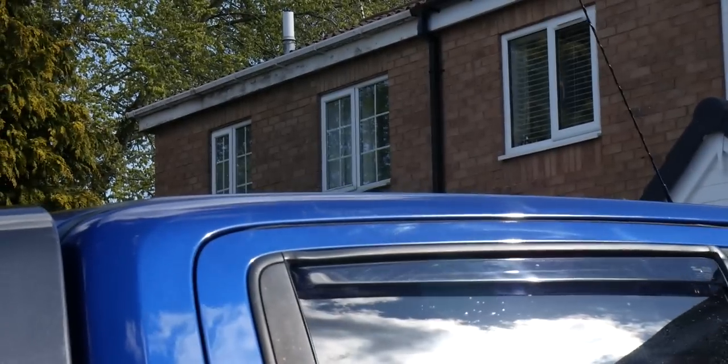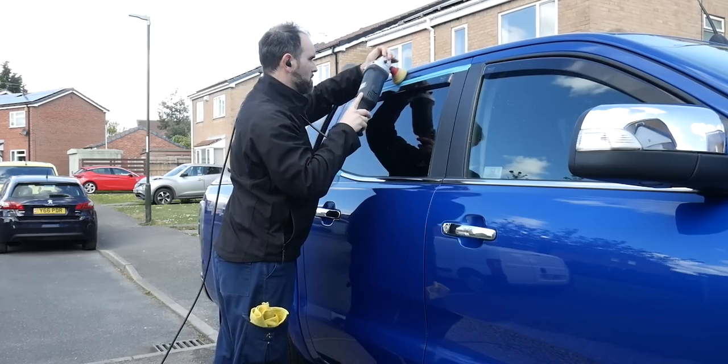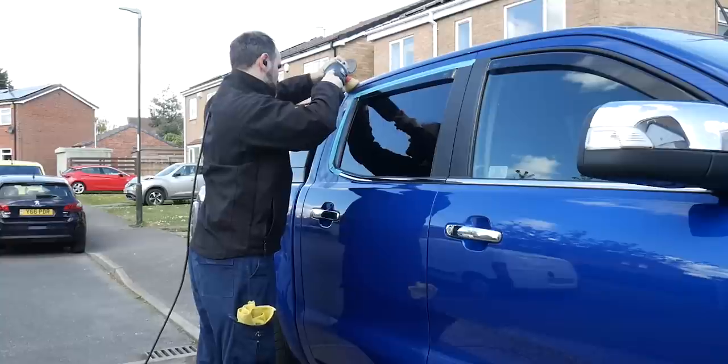There's also some hologramming along the top of the drills, which I'm just going to try and show you here. I didn't pick it up great. As I said, I probably got rid of most of the hologramming on day one from the bonnet, which was by far the worst area.